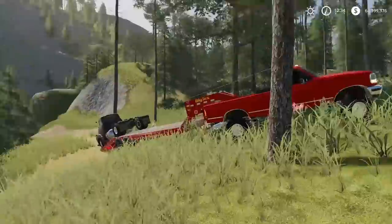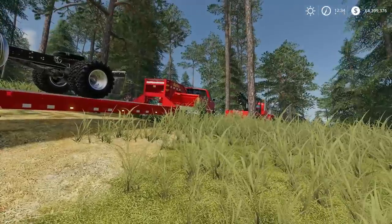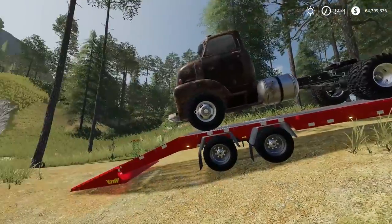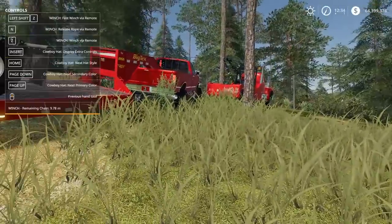We're so close. Okay, I got to stop for a sec. Yeah, it's barely pulling the truck and it's pulling these closer. This isn't going to be good. We almost have it on there though. We're so close. Okay, I consider that good. I'm going to leave it there. It's good. All the weight's over the axles on the truck.